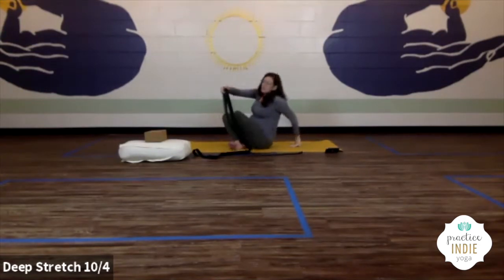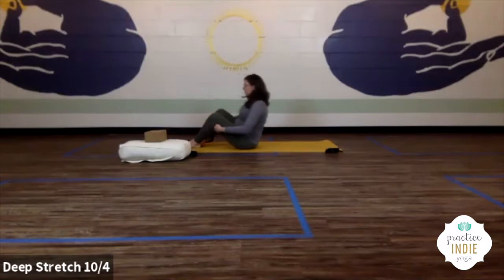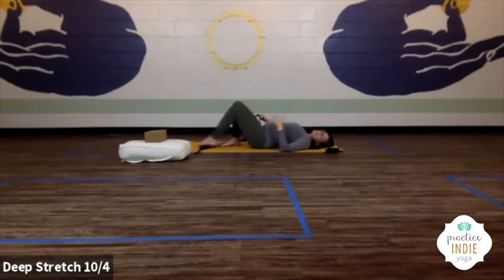And then give yourself a moment here to recline fully onto your back. So maybe you go with bent knees. Maybe you engage your core a little bit here as you recline yourself back. My preference is to keep my knees bent to begin with, but that does not have to be your choice. You can start with legs long and heavy on the mat.